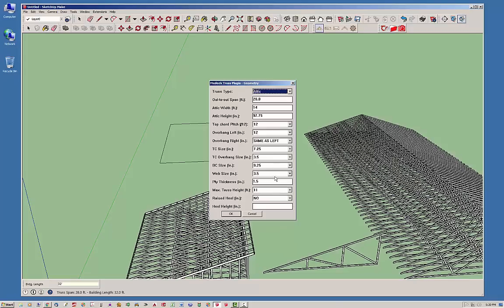With the attic truss there are more options because the attic truss itself is more complicated, and you can see right off the bat there's an attic width. Typically the attic width should be about half the span of the truss, but it can deviate slightly from that. And the attic height in this case is basically 8 feet tall, plus a little extra added for the sheeting on the floor.